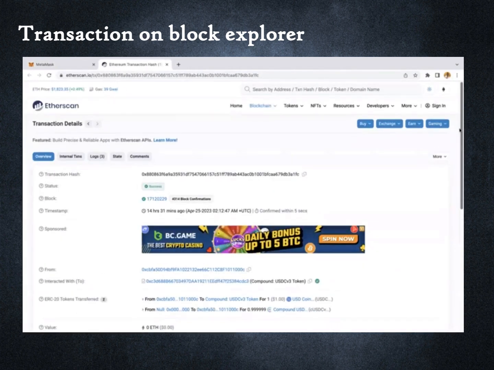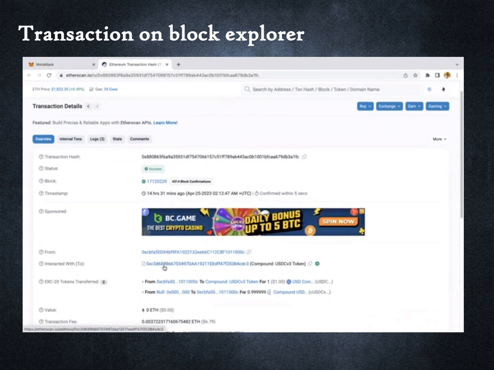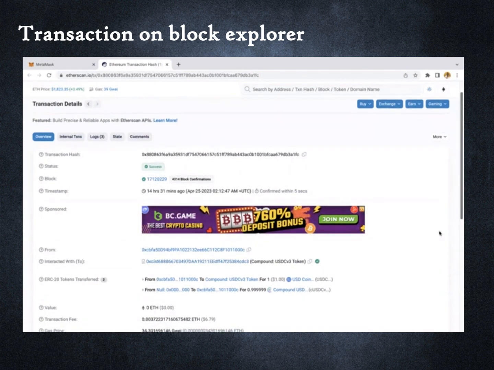We can see that this transaction was sent from my Ethereum address, whose private key was held in my MetaMask wallet. The destination address was a Compound smart contract. On scrolling down I see that this transaction cost me gas fees of about $6.79. In real life it would not make sense to pay $7 of fees for a loan amount of $1. But this is for learning purposes.